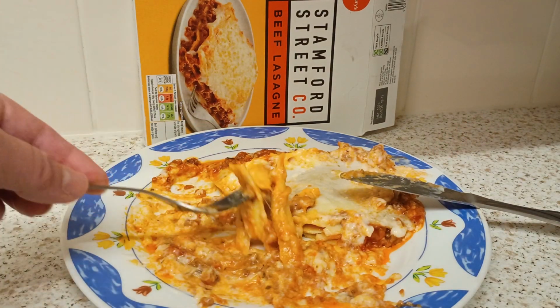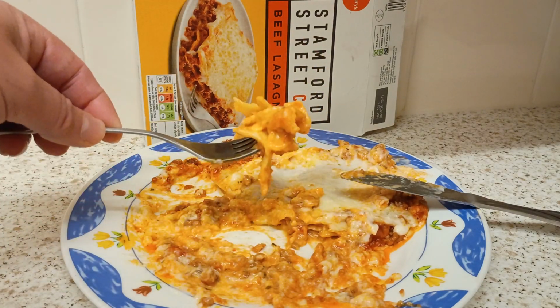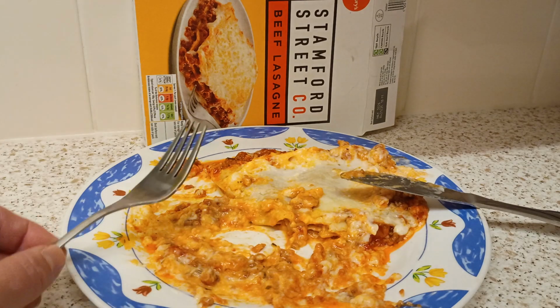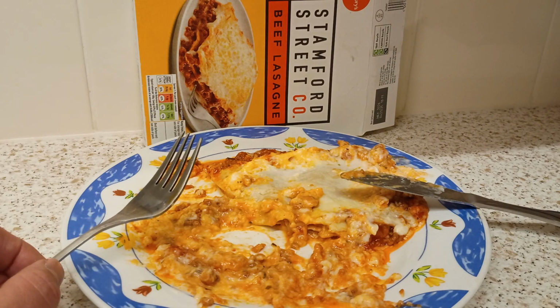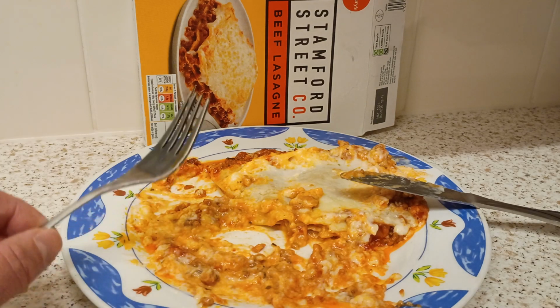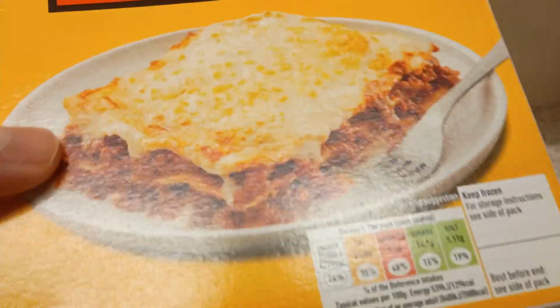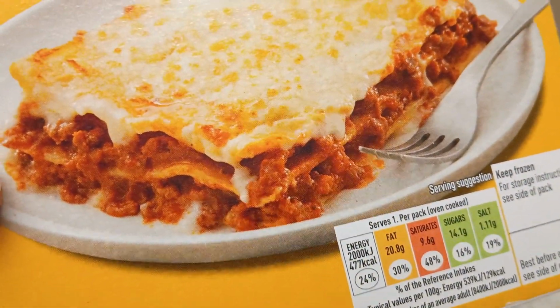But I am impressed with that tomato. Not a lot of beef, I just said. The pasta's very, very chewy, which is alright. It's a nice sweet tomato flavour there. That's the overrider here, the old tomato, a little bit sweet.